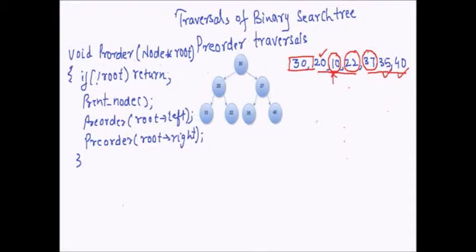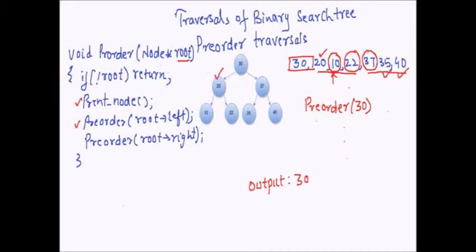When we first call this function, we will be calling it by passing pre-order node 30 as our parameter. So the root value will be node 30. It will check whether root is null. In this case, it will not be null. So the first step it does is it prints the node. So the output will be 30. Now it goes to this step where it again calls the same function, preorder, with the left child of root. In this case, what is the left child of root?